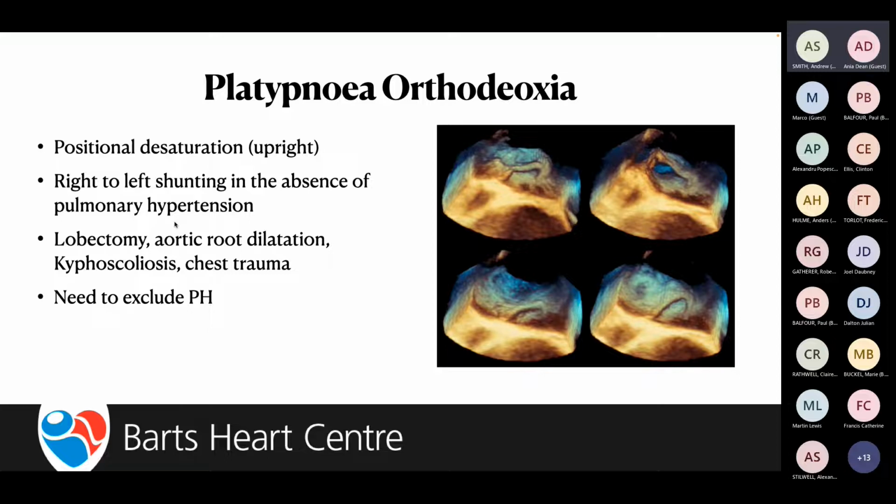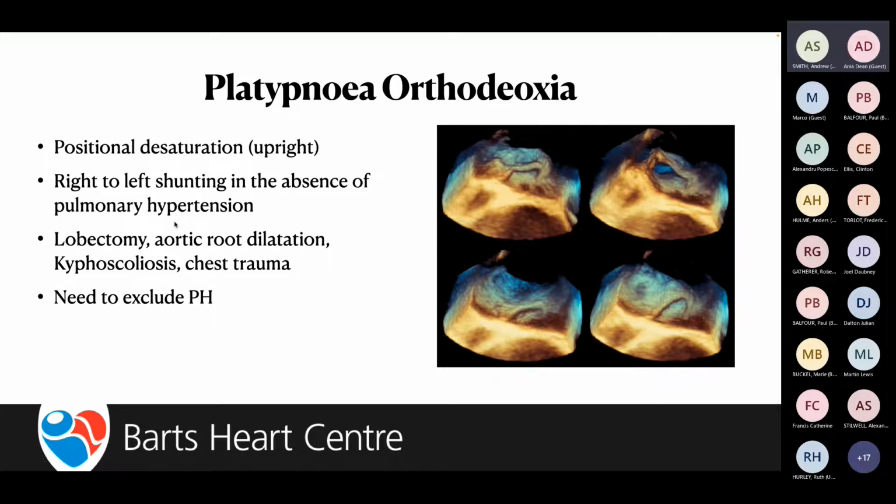Because of the size of the PFO and the constant streaming, you now don't just have a transient amount of blood going from the right to the left, but you have a significant volume load, which is enough to actually cause desaturation. The positional nature is because in different positions, the PFO flap will be held open or shut. Classically, platypnea orthodeoxia is patients who desaturate when they sit up.